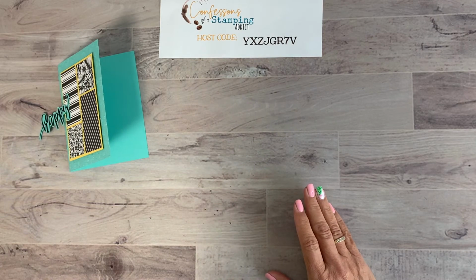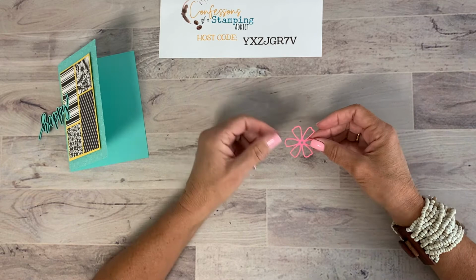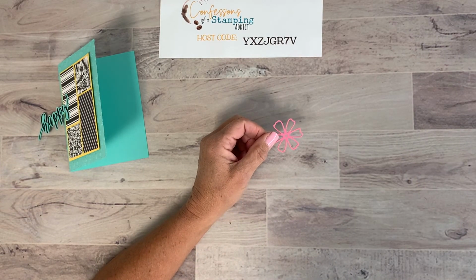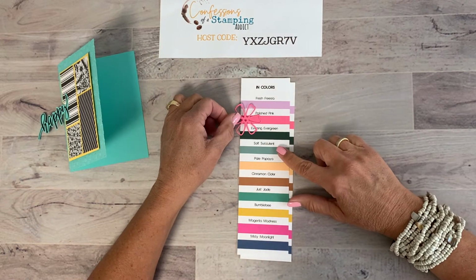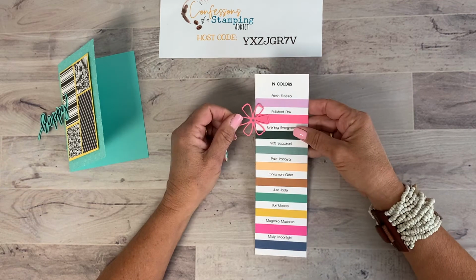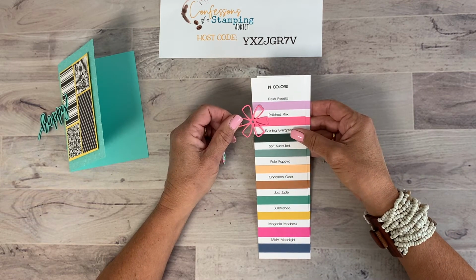I am going to use, this is Pretty Polished, or Polished Pink. I need to learn my names here. But this is one of the new in colors that I showed you earlier. See this? Polished Pink. Isn't that prettier? Pretty. It's lighter than the Magenta Madness. It's just a really nice pink, and it's darker than Flirty Flamingo.